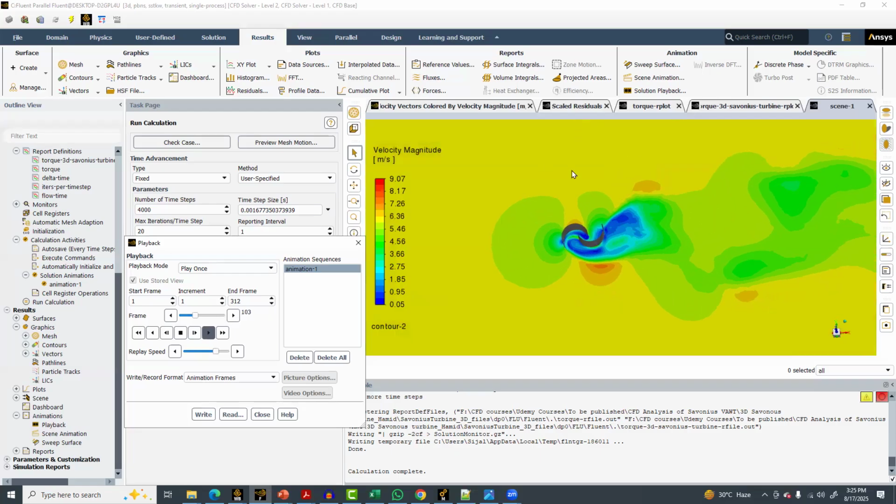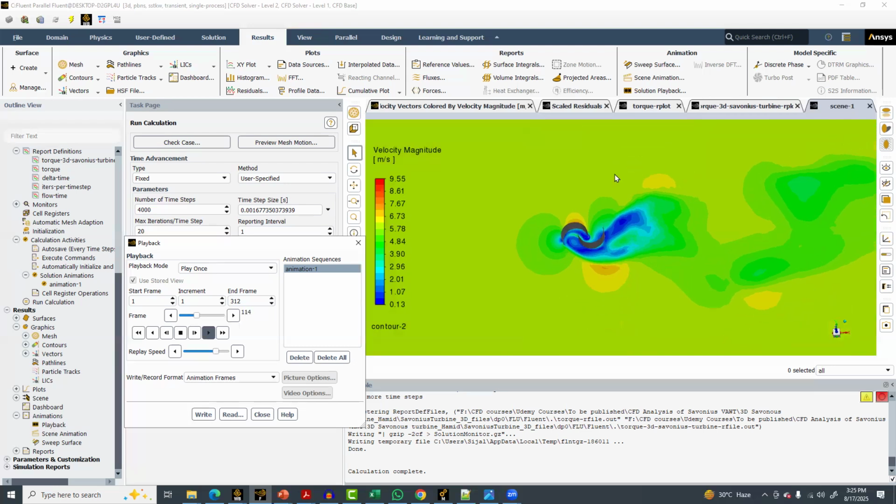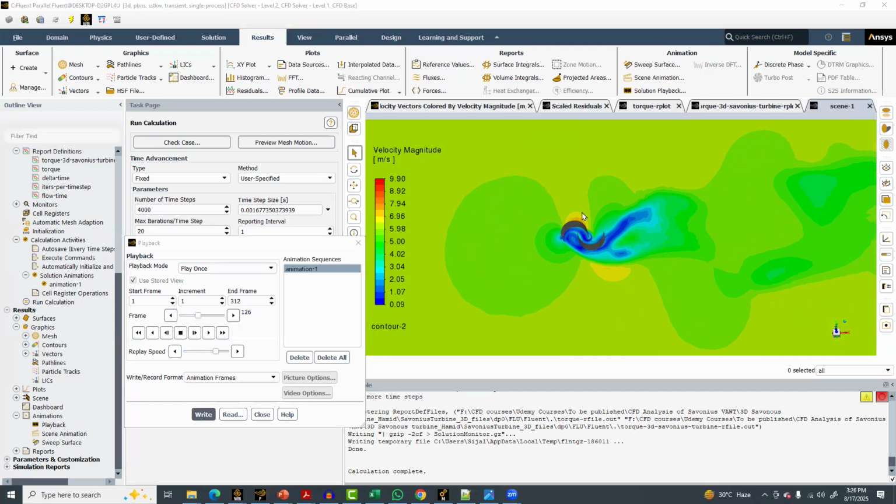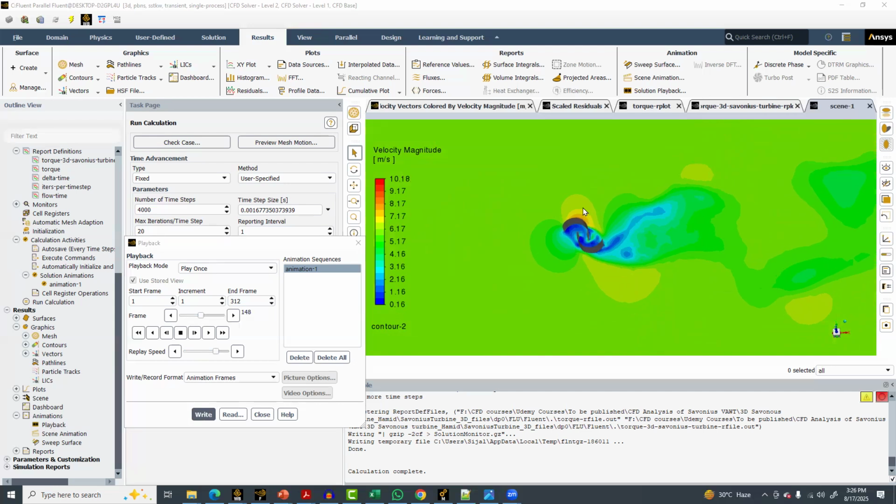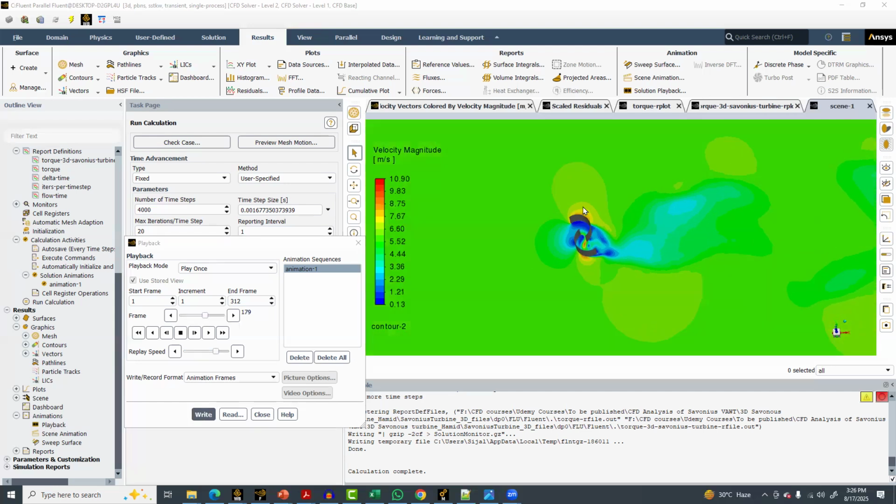I had a very simple question. Are you using dynamic meshing in this problem? No, no, this is sliding mesh. Dynamic meshing is used for the cases where we don't have the option for sliding mesh. Sliding mesh is more accurate, and it is the recommended way by software like ANSYS Fluent for turbomachinery. Number one.